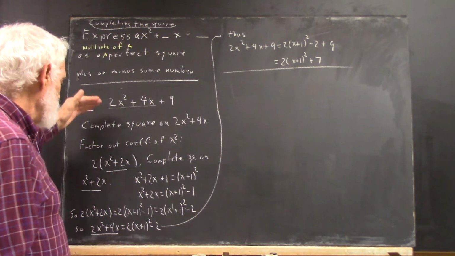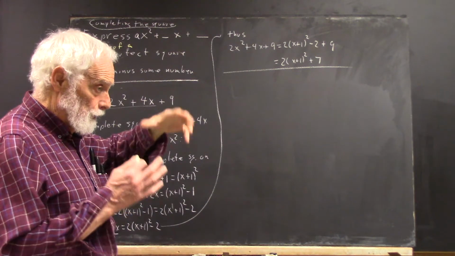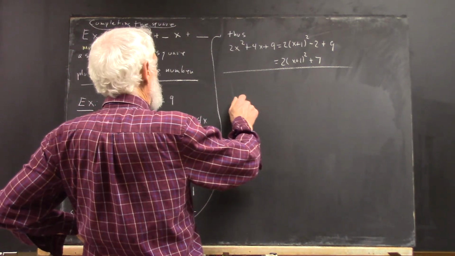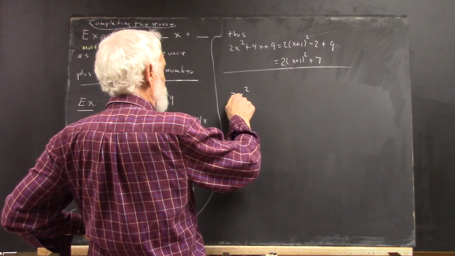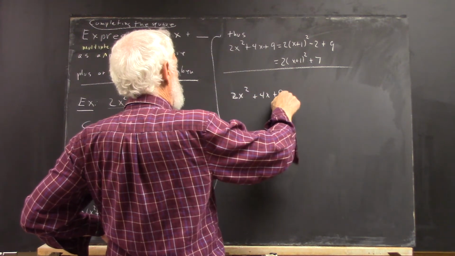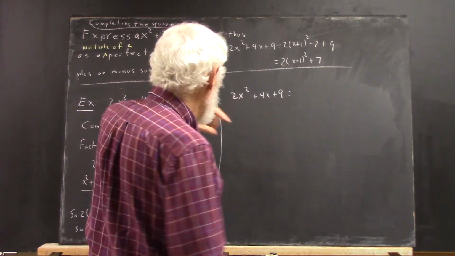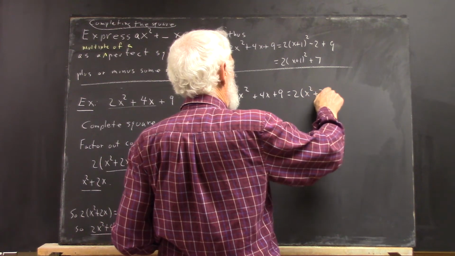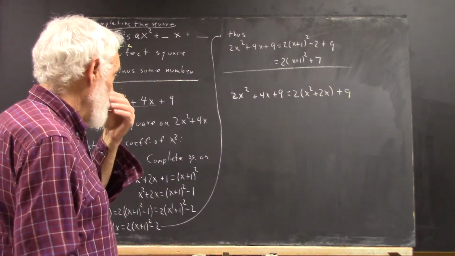But if you can do it this way, and I'm going to ask you to do it this way for homework, just so hopefully it'll seep in. But we could also write it this way. Okay, so I've got 2x squared, kind of glitch on the board there, isn't it? Plus 4x plus 9. Okay, well, what I do is I factor the 2 out here, and just on the x terms, and there I have that.